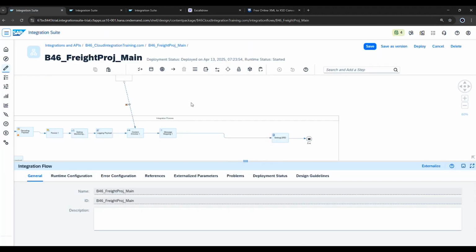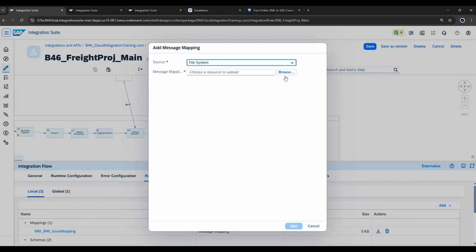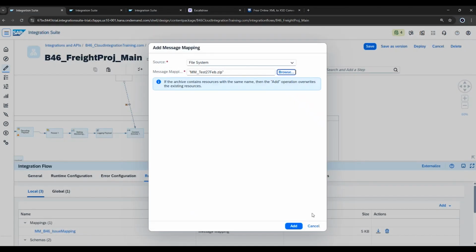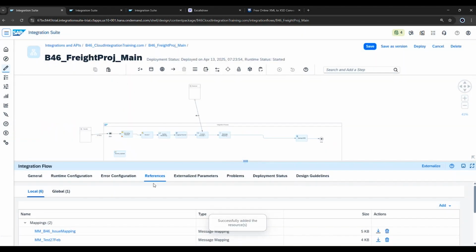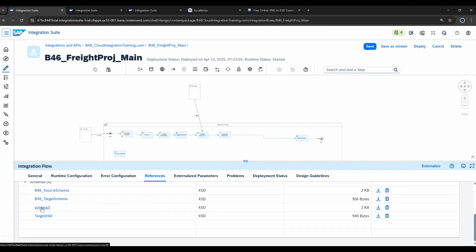So now what I have to do is come to these references and add the message map. This is the mapping which we have to use. Once we import this mapping, we should be able to see the schemas, schema 3 and target XSD.